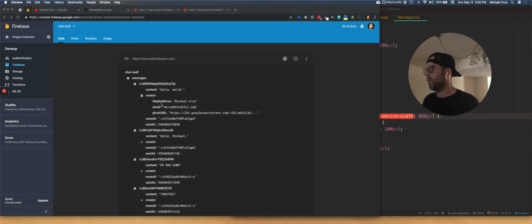I know that's redundant because this information is already included in the users model. I could use just a user ID for the creator, so that we know who created the message, but that poses a problem.